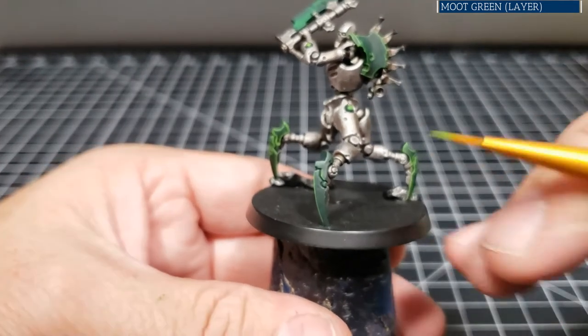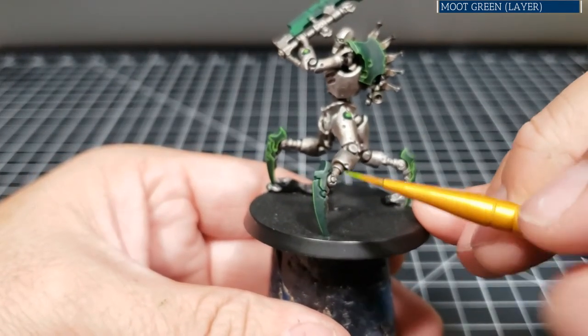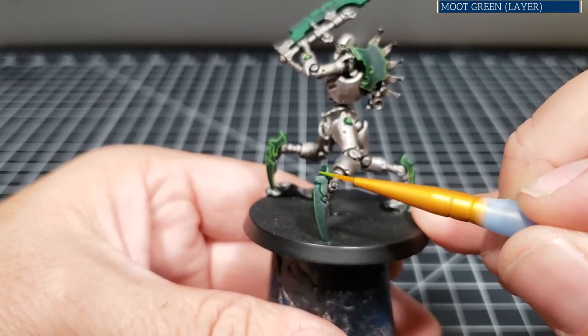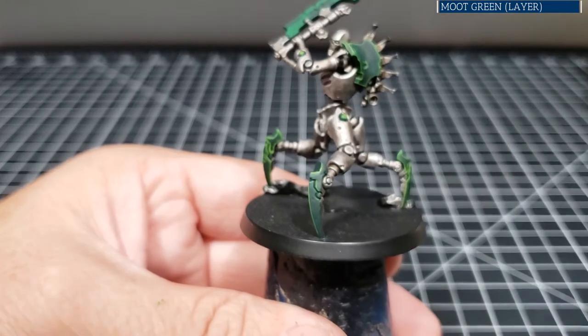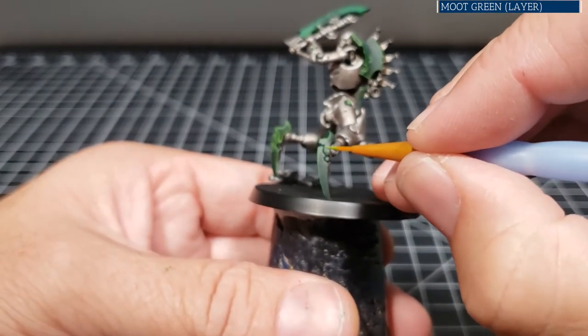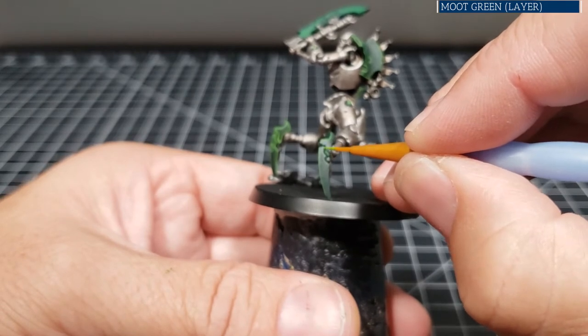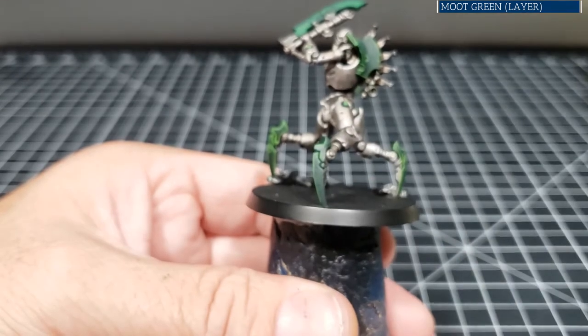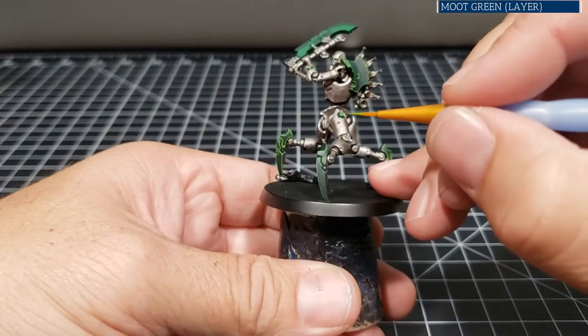Let's see if I can do it while it is focused. Edge highlight, of course, here. And you can feel free to do a couple coats of this to make sure that the green comes through nice and strong, because the paint is pretty thinned out. There we go, look at that. It's going on nice and thin, just like you want.